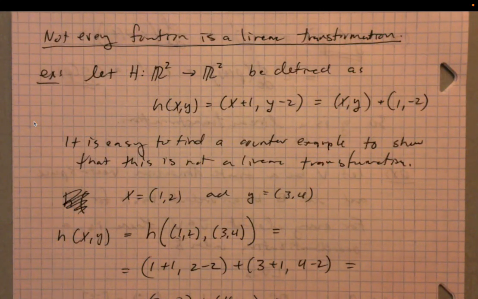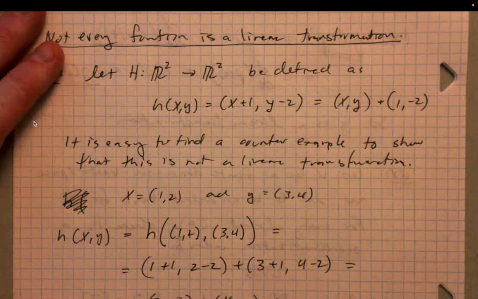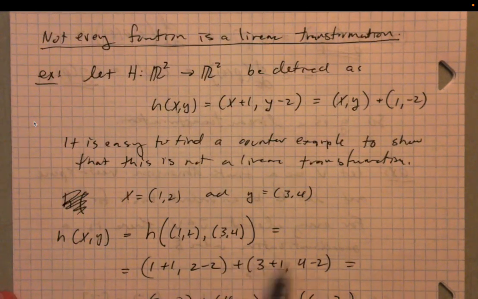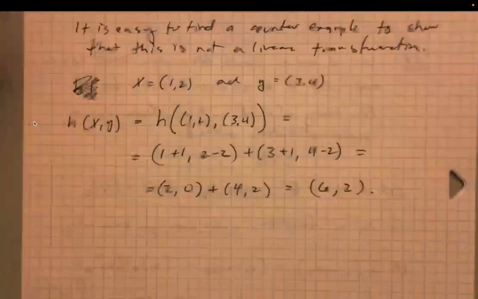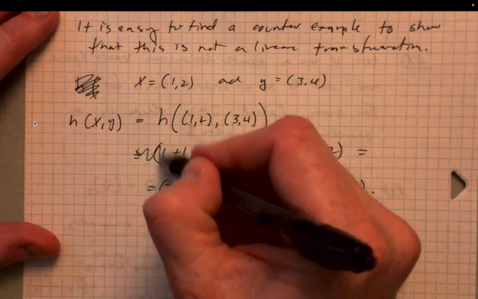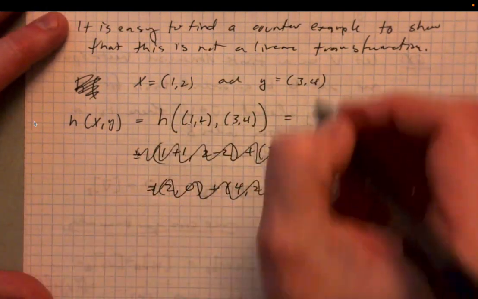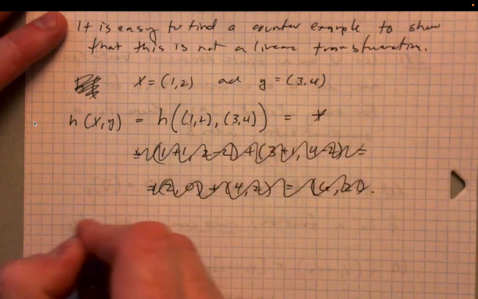Hold on. Oh, shoot. I did that slightly wrong. Sorry about that. I'm kind of working it backwards here. That's okay. So this is (6, 2). But actually here I've applied h separately. Let me try this one more time. I applied h separately. First you have to add them together, right? So let me try that one more time.